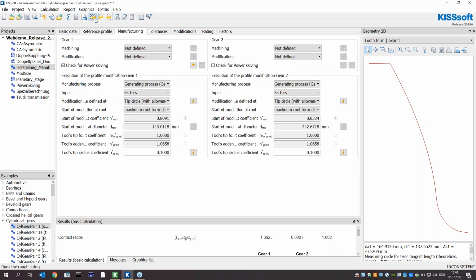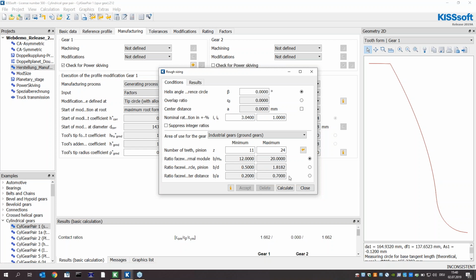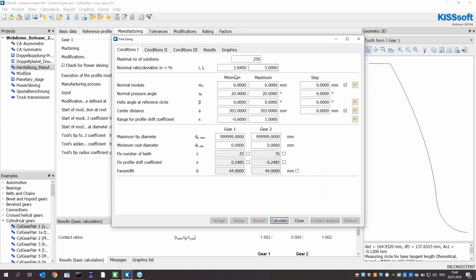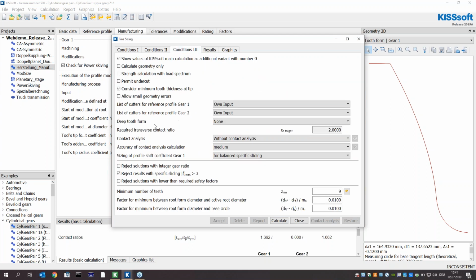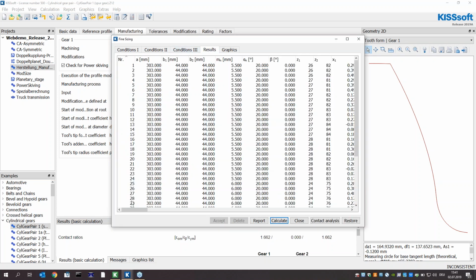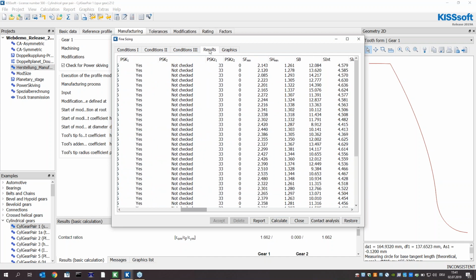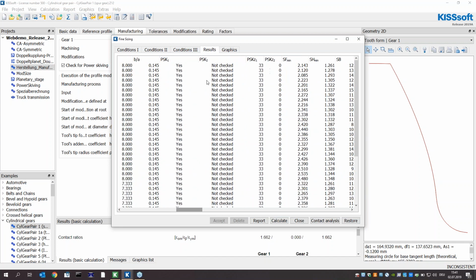Now I can go for the fine sizing, and I set the module range as you know it, maybe from 5.5 to 6 in a step size of 0.5. I'll also eliminate all solutions that have a lower than requested safety factor. Hit the calculate button. What we have added is that already in the fine sizing table you will get results for power skiving. And as you know, for gear 1, I've added a check for collision.